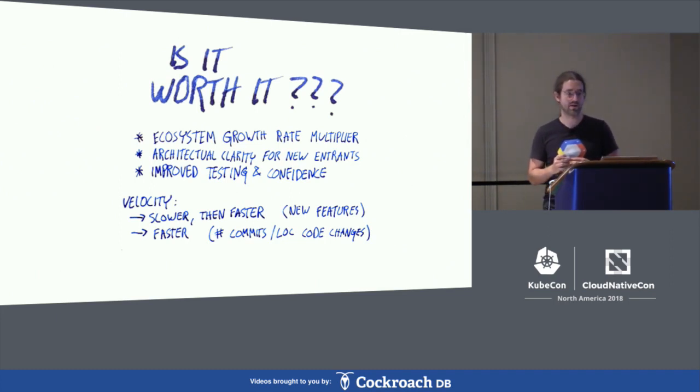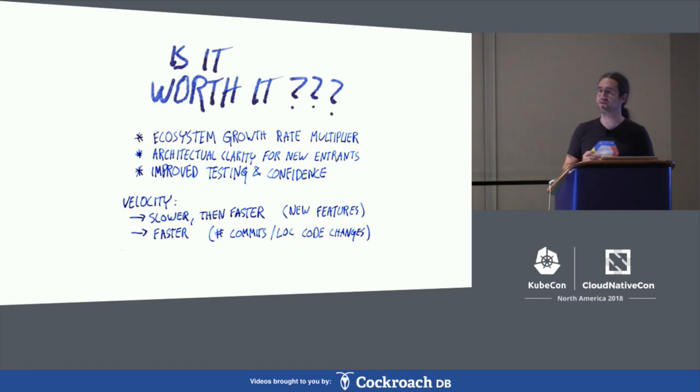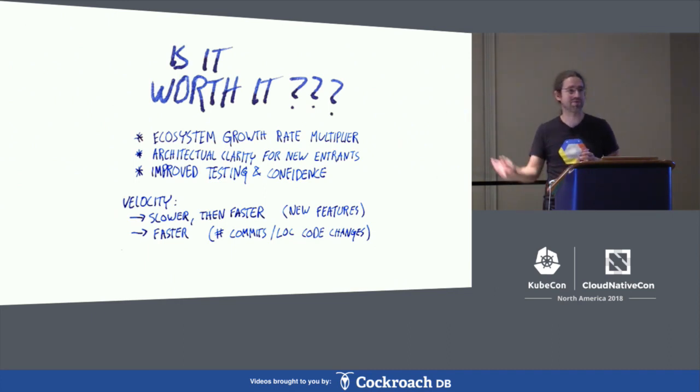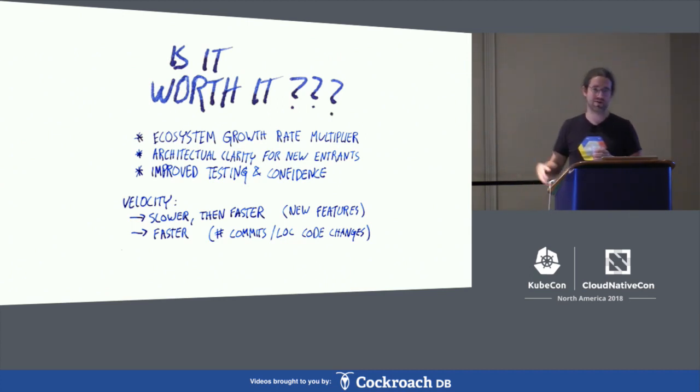If you dig into the code, it's not clear if you're modifying some code that needs to go to an individual API author or to the API machinery SIG. Often in our triage meeting, we're like, this is not SIG API machinery, this is SIG architecture, or this is SIG node because you're changing this node thing, or this is the storage because you're adding the storage API. So I think that's actually worth quite a lot.